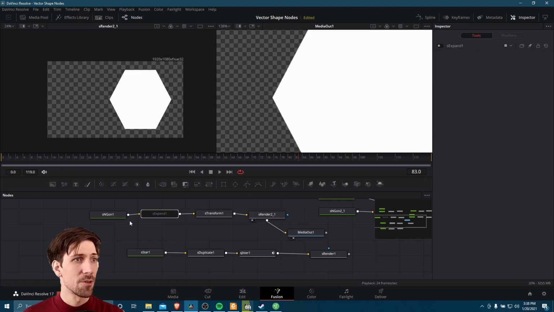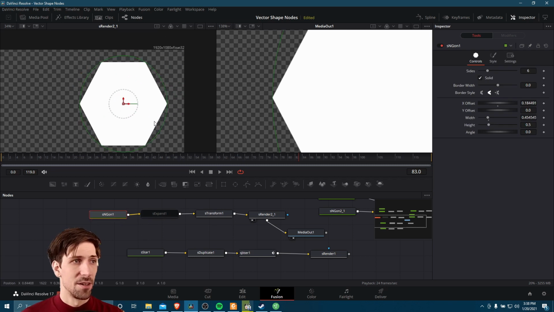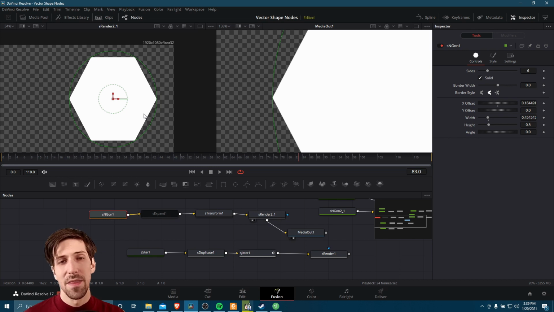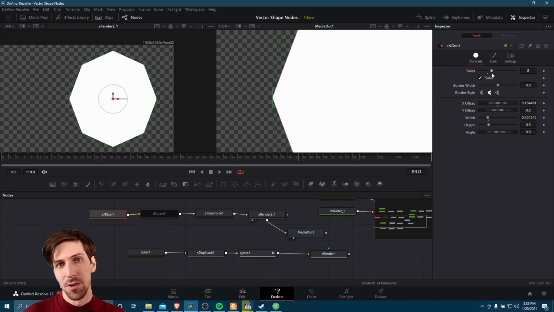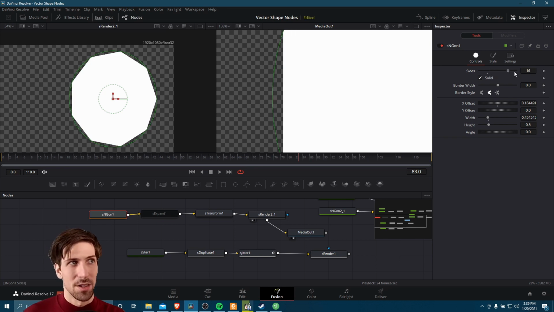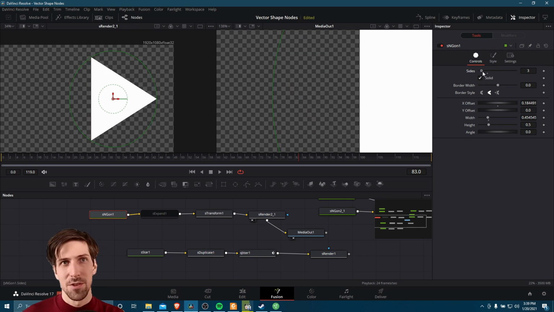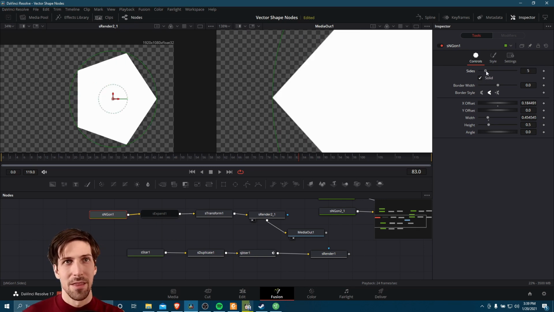So I'm going to disable the sExpand node temporarily, and we'll take a look at this NGon node. So an NGon is a polygon that has any number of sides. Whatever number you specify is the N. So that could be a hexagon if you have a 6-sided NGon, or you could have 8, which would be an octagon. You could have 7, which I'm not sure even has a name, but technically you can have a polygon with any number of sides here, or at least up to 20. At that point, it basically becomes like an oval shape. And at 3, it would be a triangle. Below that, it wouldn't display anything. So I guess that's not possible.